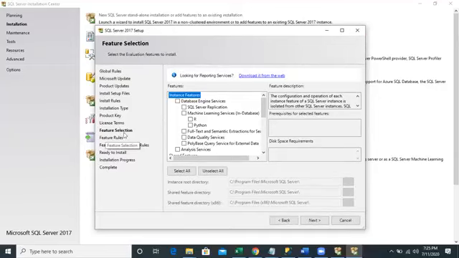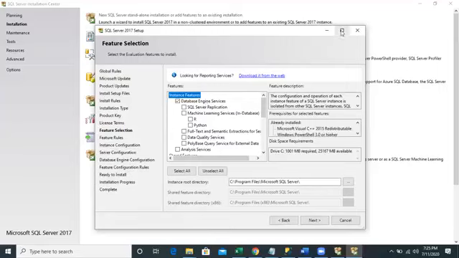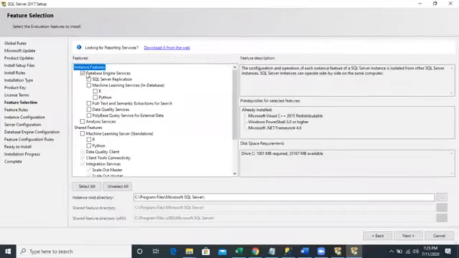Now, feature selection. This is the most important one. If you want to install database SQL Server, this is for SQL Server. This is for data quality services. I'm not selecting, but there is a mechanism called Polybase query service for external data. And this is for analysis services. And this is data quality client.